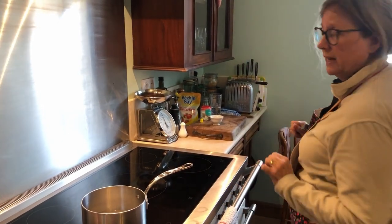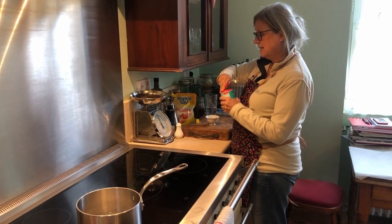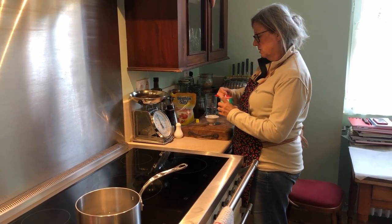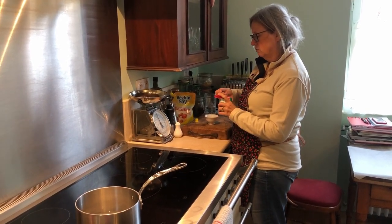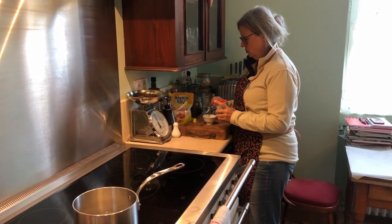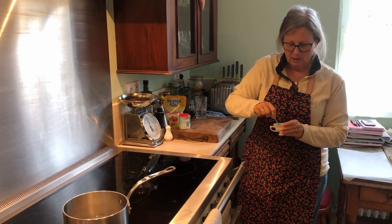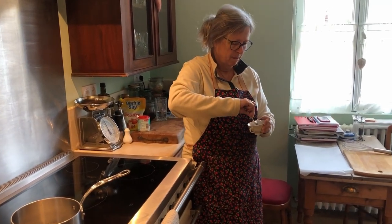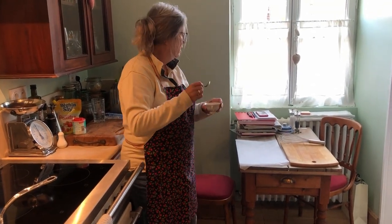So keep an eye on your sugar whilst it's melting, but whilst that's happening, we just need to get ready the bicarbonate of soda. So we need 1 teaspoon of bicarb of soda, and this is what's going to do the magic. This is going to make the sugar go all fluffy and frothy. So I'm just going to get that ready. Make sure there's no lumps in it, just squeeze them out. Set that ready.